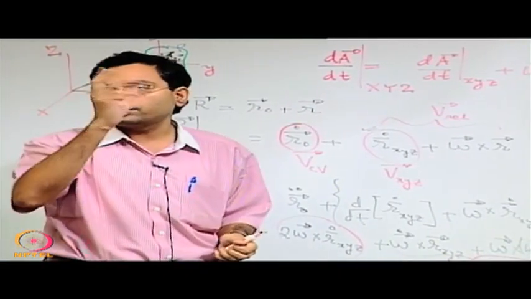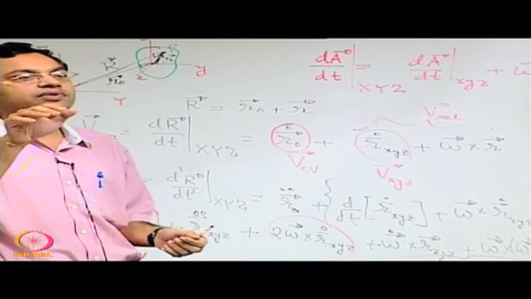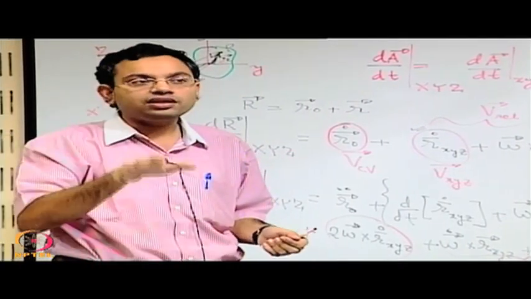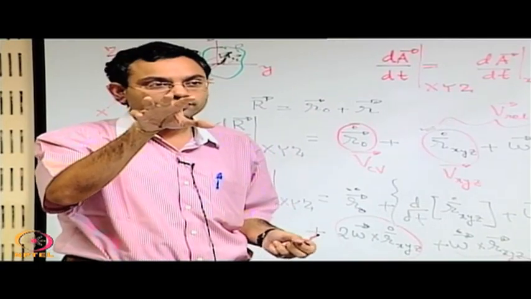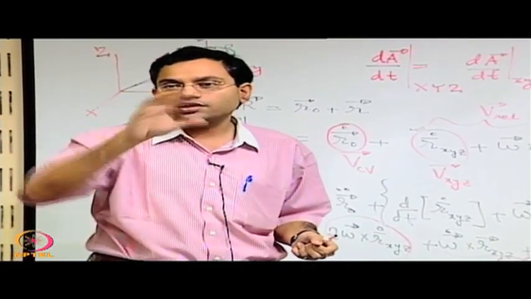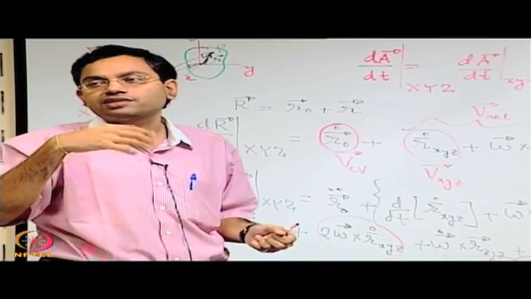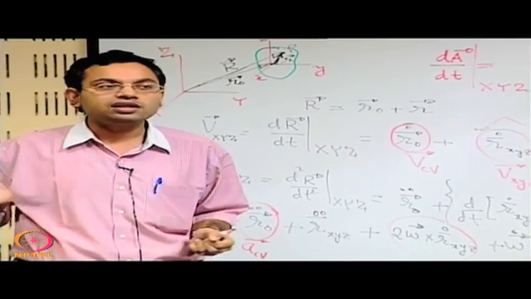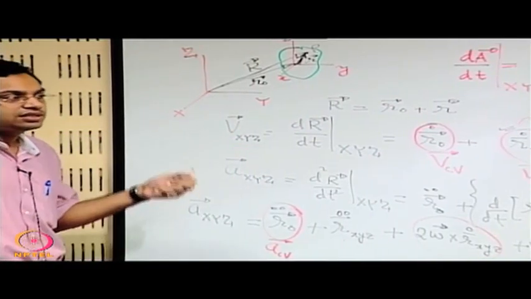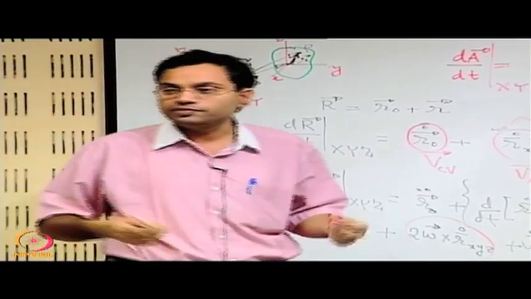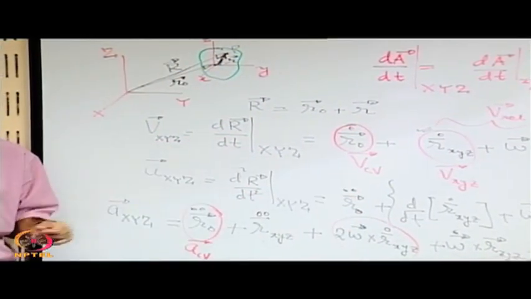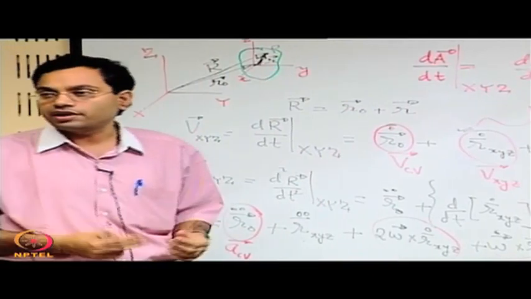Just think about ocean currents. Earth is like a rotating object, and over the earth the ocean currents are moving. So, you have the water moving in the sea with a particular velocity on the top of a reference frame which is rotating, and the rotational sense is different at different places. So, you will see that there will be a certain deflection of the ocean current in the northern hemisphere and in the southern hemisphere. These things you have studied in junior classes of geography, but these are very important examples of the implications of Coriolis effects in fluid mechanics.